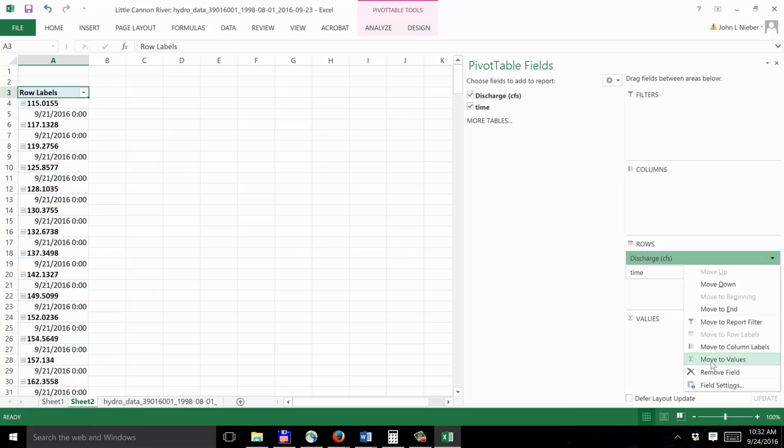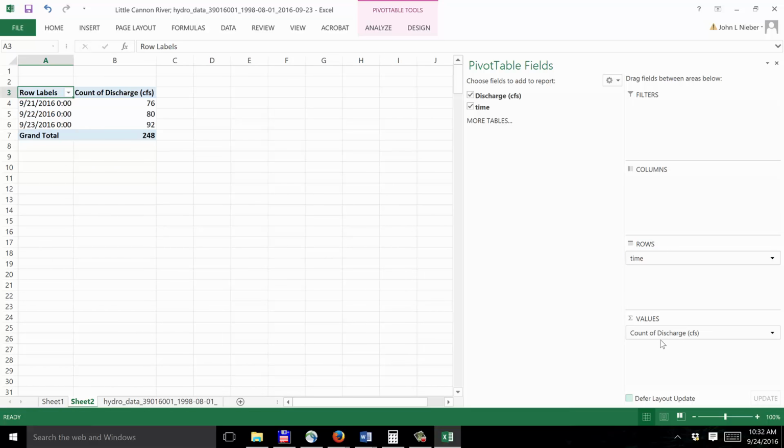It says move to value, so you can either drag it down or move it down. You can see I've done that here. So now the rows are labeled as time, and the values that we're calculating right now are just the sum of all the discharge numbers associated with each of the days.